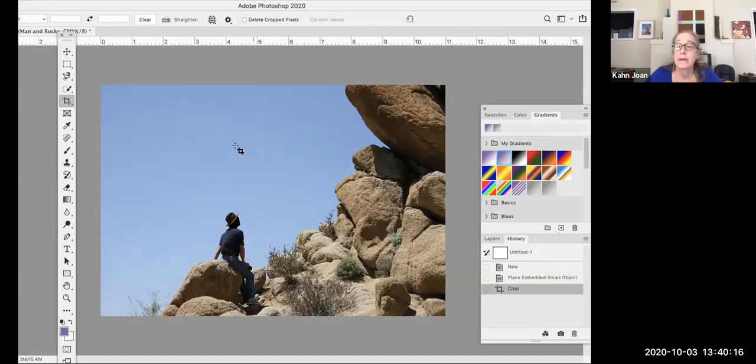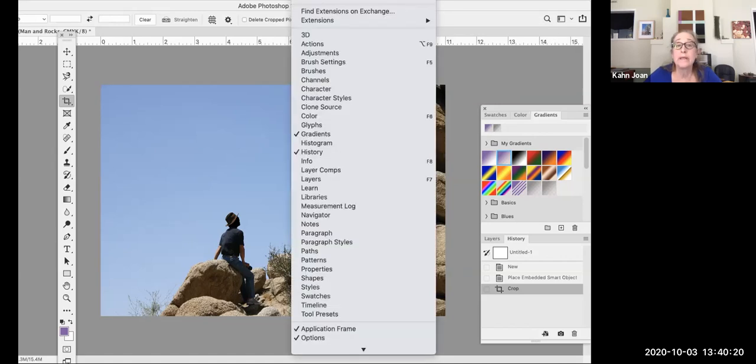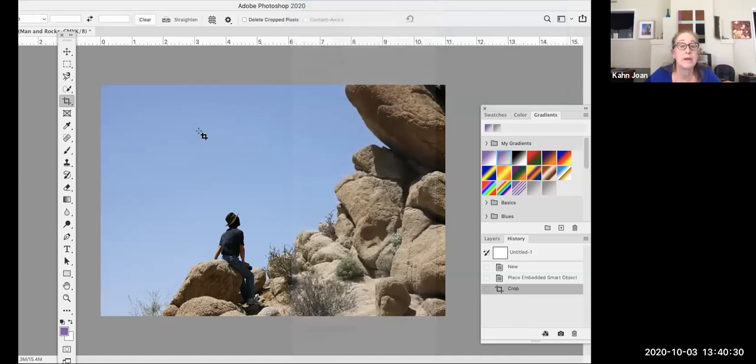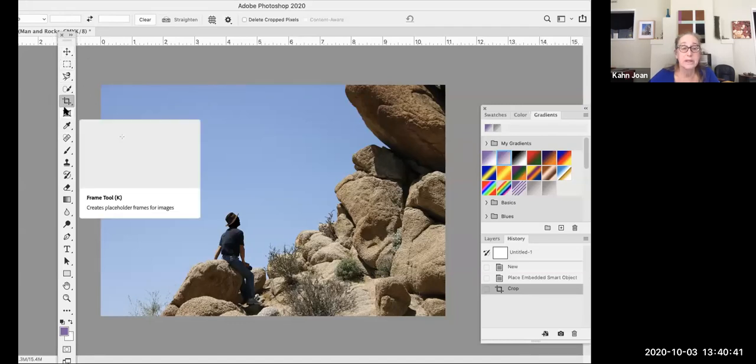Again, if you go to Window, the workspace that I'm working in is Essentials. That'll make sure that you have the same tools that I'm working with. Now I'm going to select the sky. As I told you, the top quarter of the tools are selection tools in Photoshop.